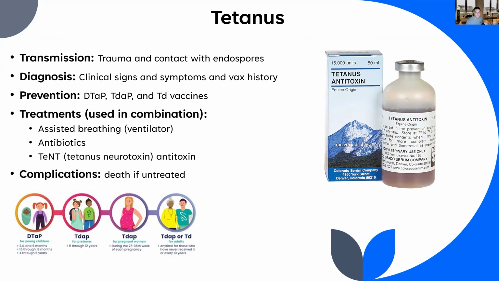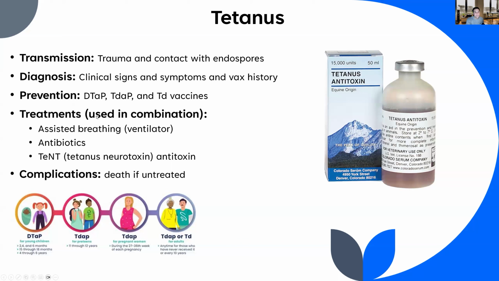The prevention for this is one of the various vaccines. So DTaP and Tdap are essentially the same thing. It's just whether diphtheria is involved or acellular pertussis. So DTaP is diphtheria, tetanus, and acellular pertussis. The Tdap booster is usually tetanus and acellular pertussis, or you can just get the tetanus vaccination. So what you get usually depends on where you're at in your life. Essentially, you're going to start by getting your DTaP vaccine in childhood. Then how are you going to get boosted?